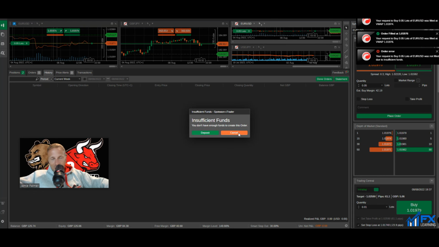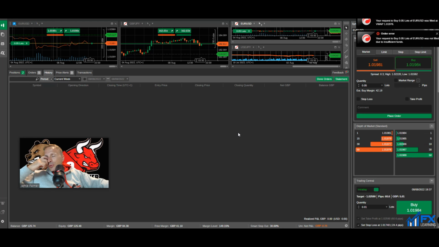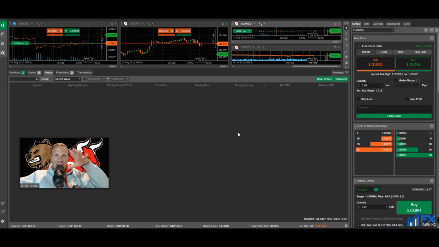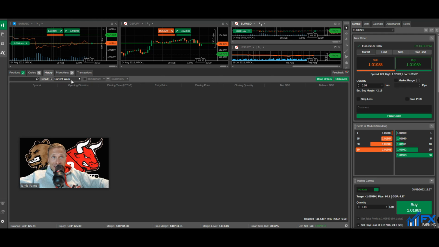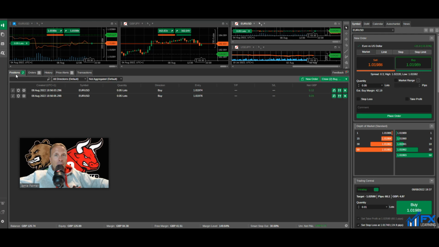And this is the same thing that happened when I was trading the £100 account on the last video, trying to double it. I was literally maxing out my margin and leverage on the trade. I couldn't take any more trades. But I currently have 2 trades open, okay? And just to show you that I haven't done any trading today at all, you can see here, the last 3 days, 0. So I've currently got 2 buys on EURUSD.